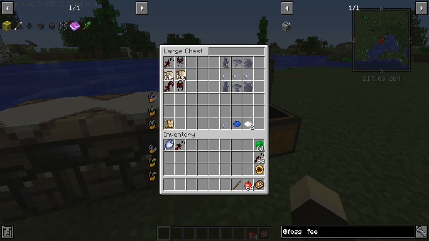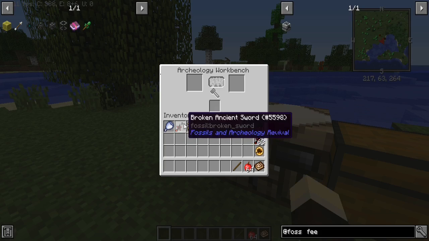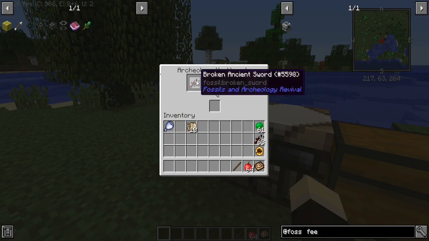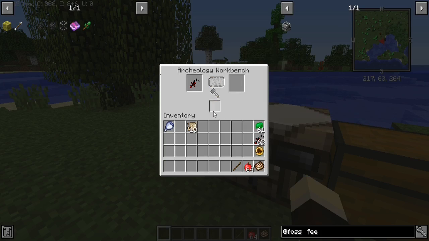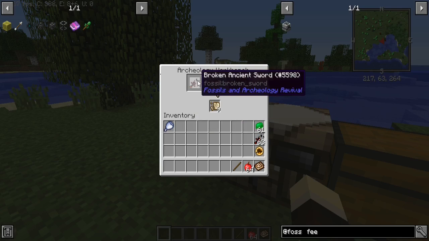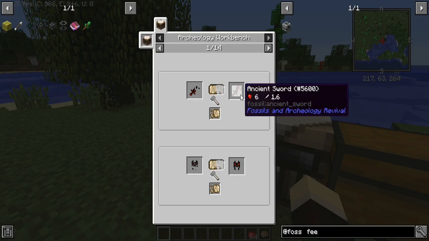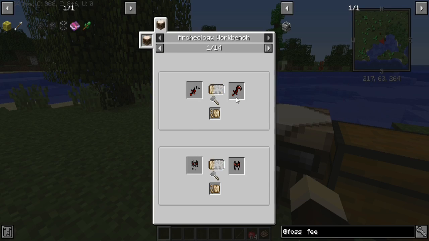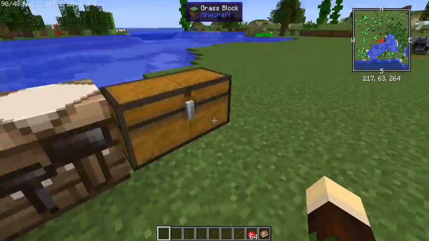You can take this broken sword. The sword will go in here, as the recipe will show you. And then the relic scraps will go here. And this will work to slowly repair it into an ancient sword, which you can use. And it is actually, within this pack, one of the better swords to use. So we'll wait for that to finish up.